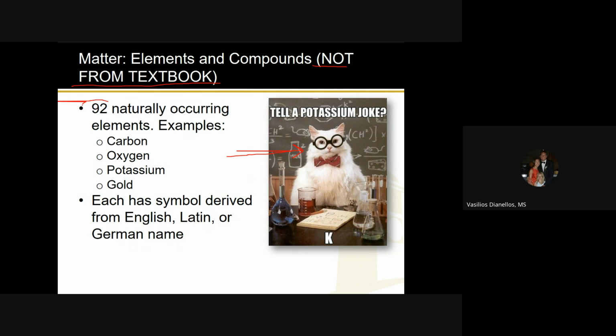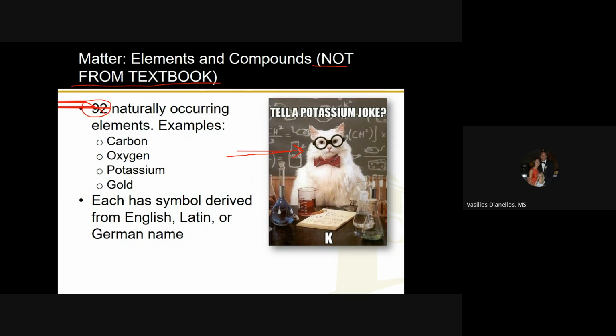Just so you know, there are 92 naturally occurring elements. But I'm going to put a little extra line through that because you don't need to know that. That's not a question I'm going to ask you. For extra credit, feel free to look up, notice I said naturally occurring elements, so that means there are some unnaturally occurring elements. For extra credit, you can look that up and send me a separate email saying, I looked it up, and according to this source, and don't forget your link, this is how many total elements there are, or naturally occurring, however you want to word it.